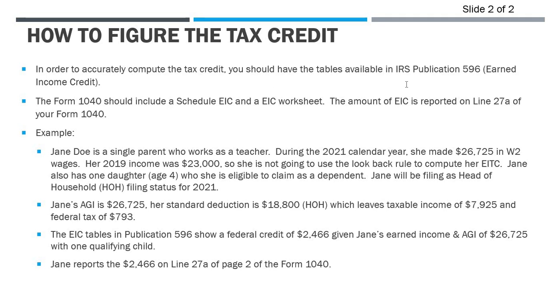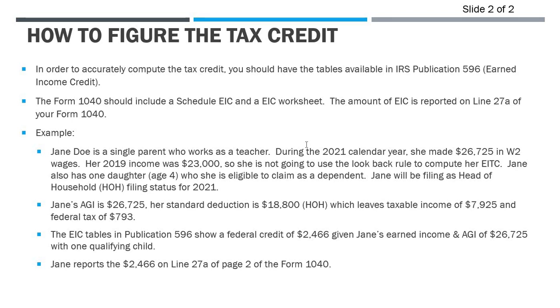Again, like I said, you're going to need to have the tables in front of you. We'll look at those really quickly here. And then the Form 1040, you should have it almost completed basically in its entirety, because again, what's going to drive the credit is not only how much earned income you have, but you also have to consider what your adjusted gross income is, because that could also change the amount of credit that you're going to be able to get. So we're going to need the Form 1040. You're also going to need Schedule EIC, that's a Schedule Earned Income Credit, and then an EIC worksheet is also going to be necessary to calculate how much of a credit you can take.